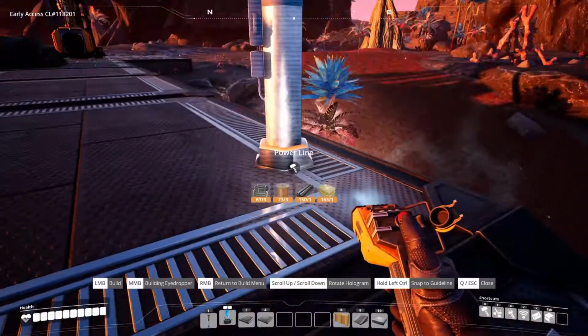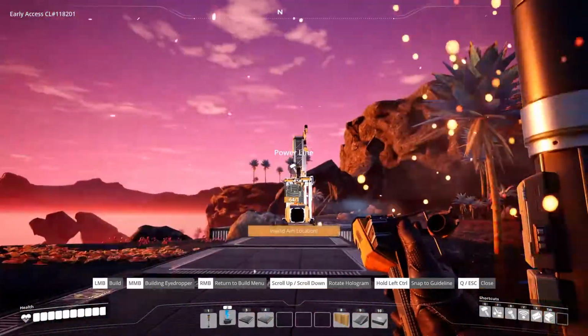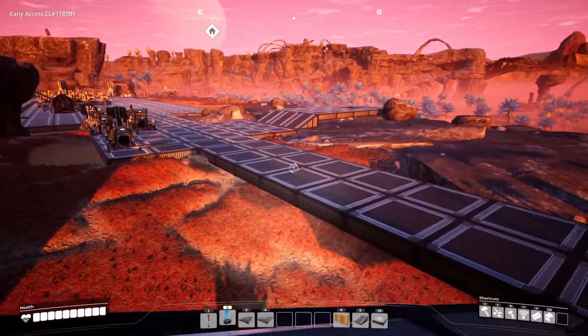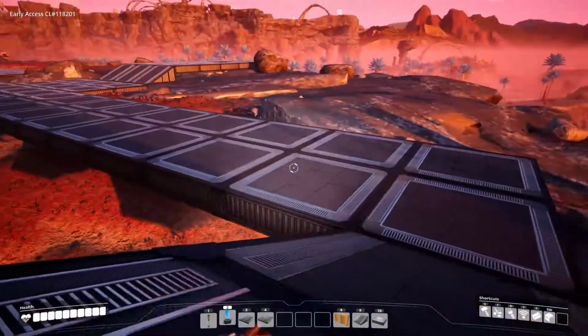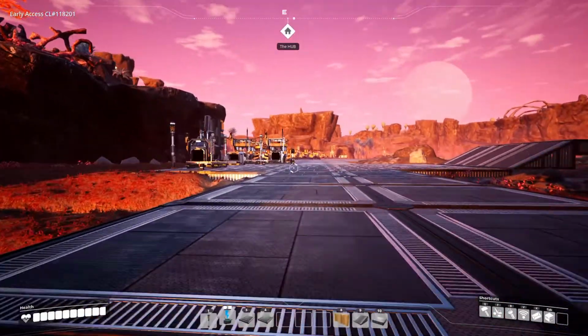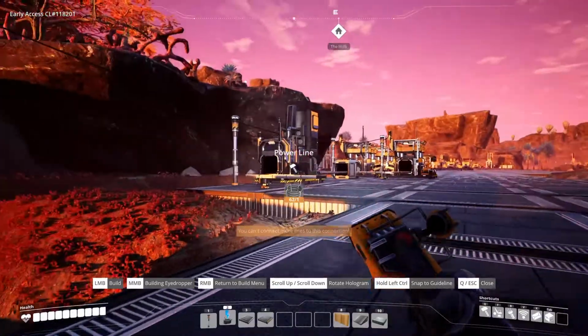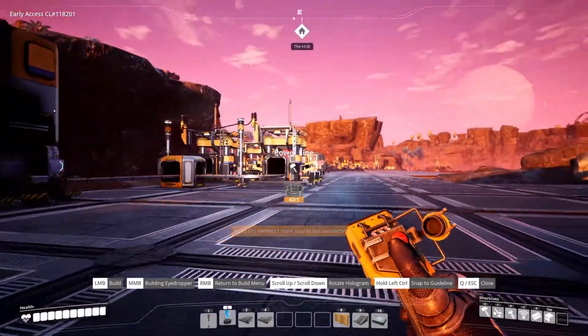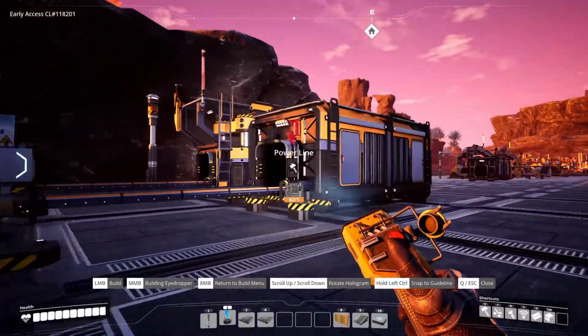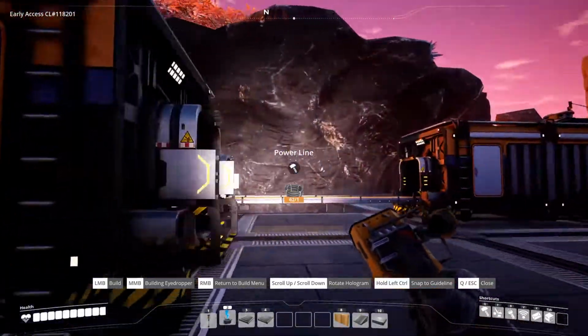Alright, so we're finishing up. Powering that up. Now we just got to connect it to our main line. Now I'm pretty sure, with the amount of power that we're pushing right now, we should be fine. Should. We'll find out, and we'll find out the hard way if it's not. So let me go ahead and connect this to the main line here. I think right over here.